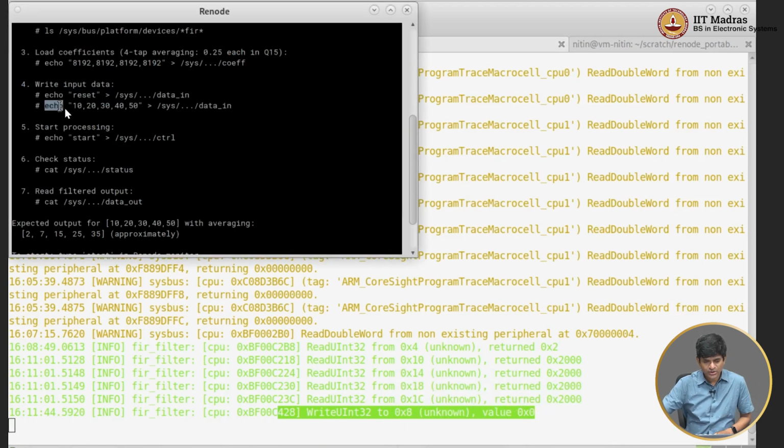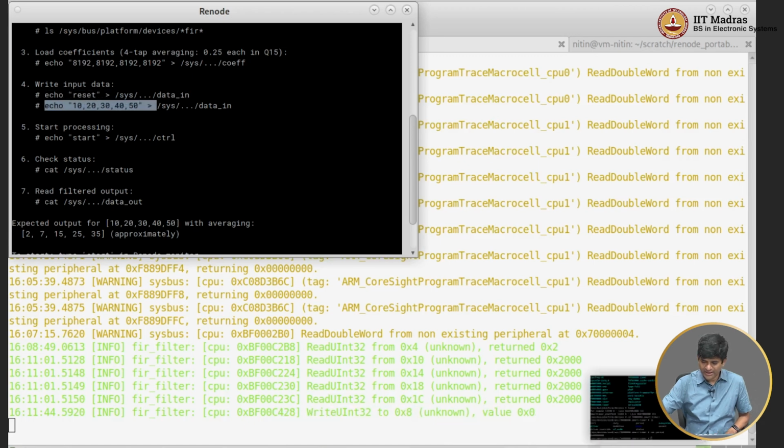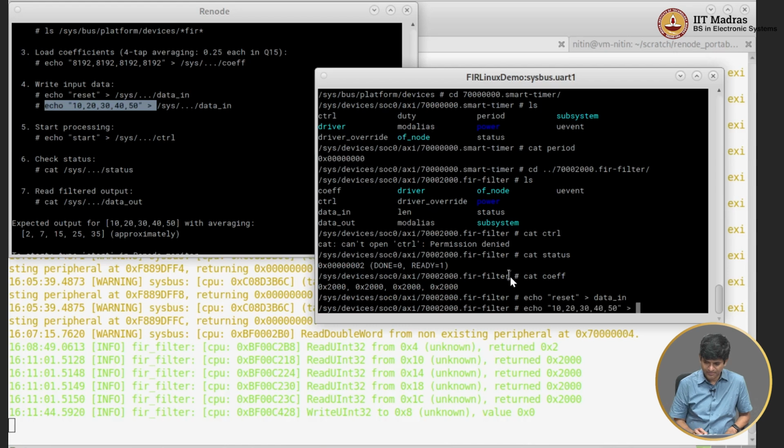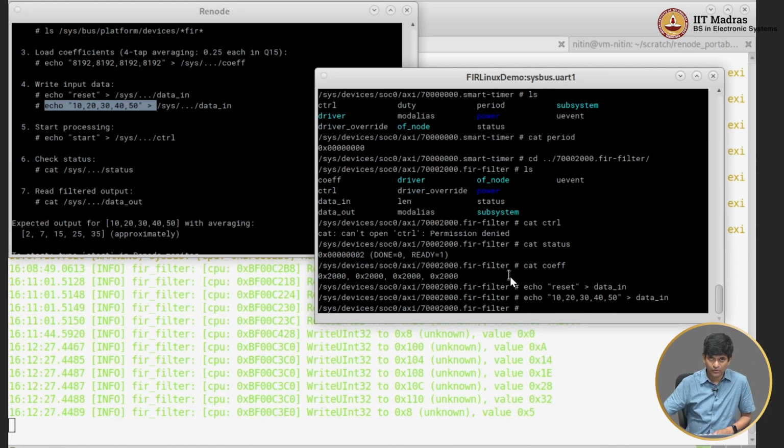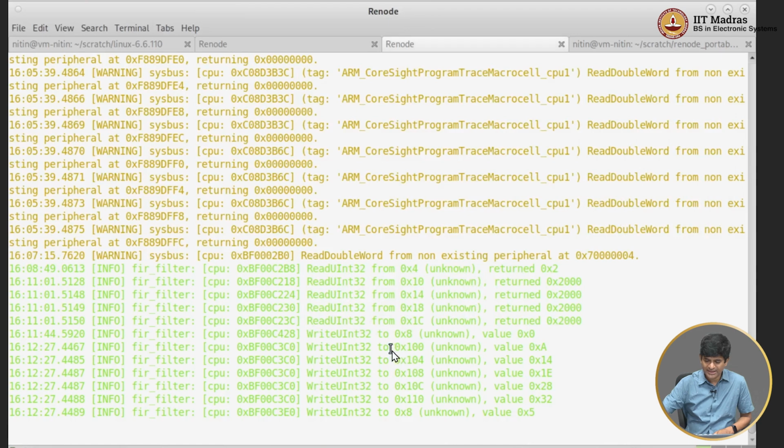Alright, let us go back and look at this. The next suggestion is to write a string of values, all of these values. Where should I write them? Once again into data in. Now when I write these things, it of course just accepted it, but if I go down to the monitor here, I can see that the first value, which is 10, or A in hexadecimal, was written into the address 100.